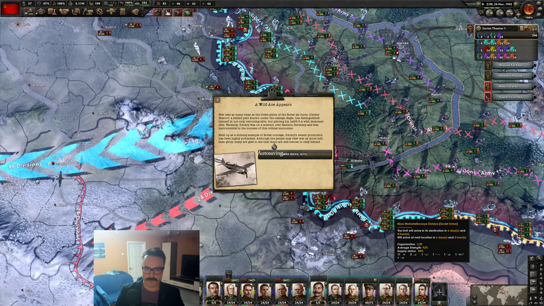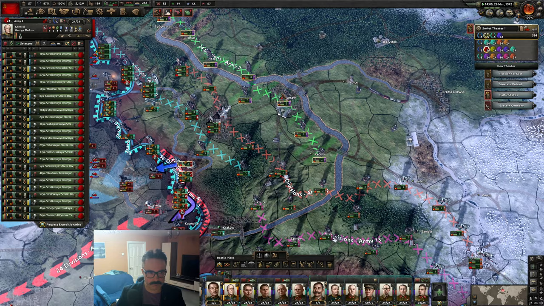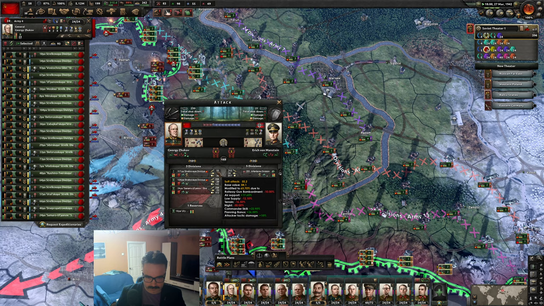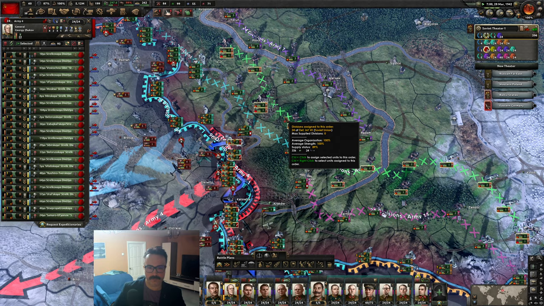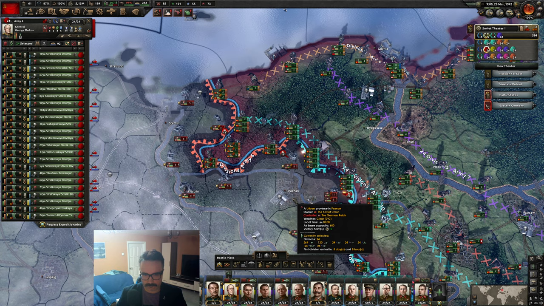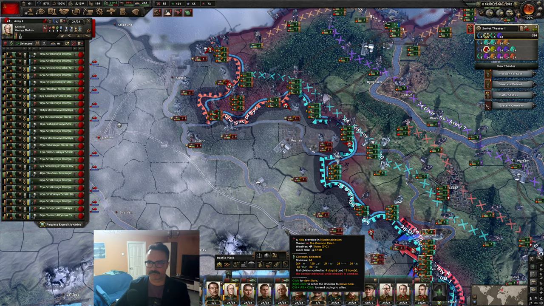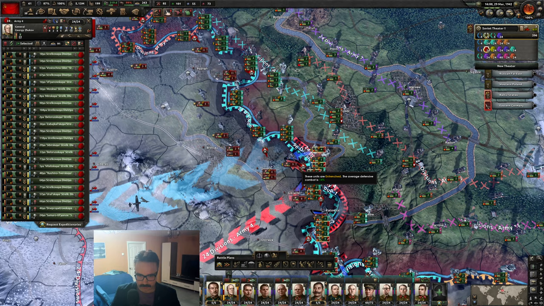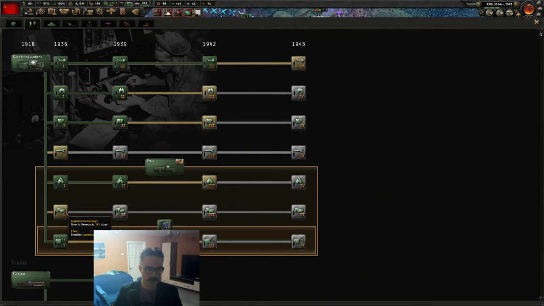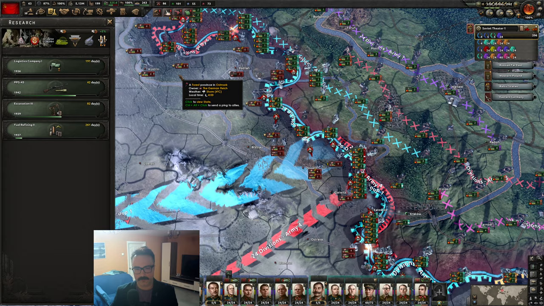Now everything's red. Zhukov. Yeah, we are not doing well, it seems. Another way to increase our fighting strength would be to maybe research logistics company, and then add logistics companies to everything and see if it will help with the supplies.